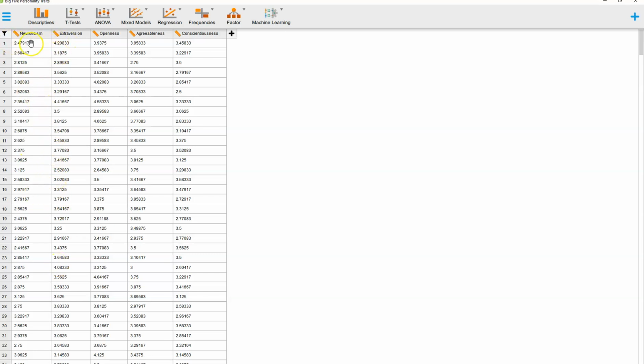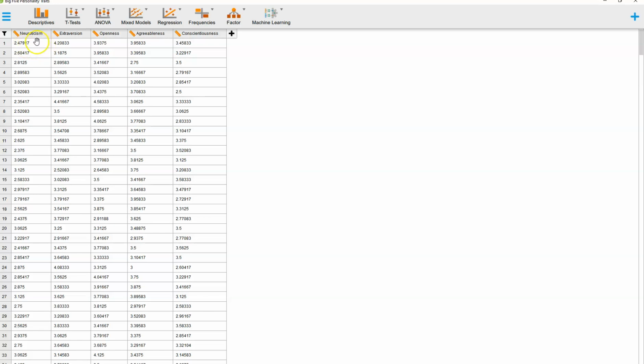If in most cases where neuroticism goes up, extroversion also goes up, that's probably going to result in a positive correlation. Correlations range between -1 and 1, and the closer to 1, the stronger the correlation.